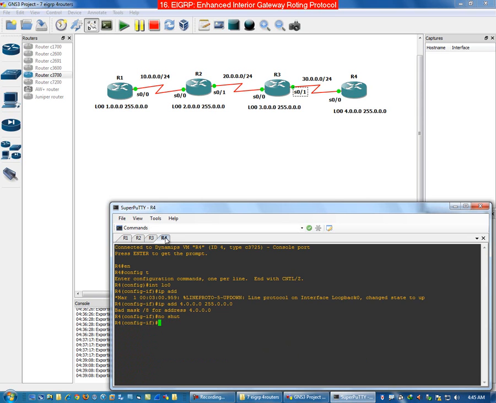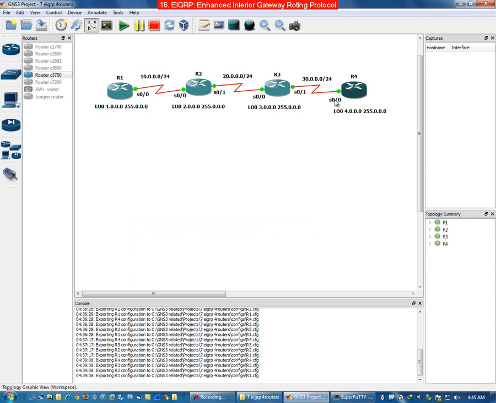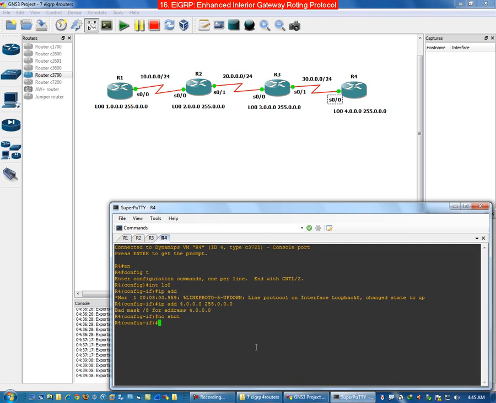Lastly for the fourth router, for S0/0, interface S0/0, IP address 30.0.0.4.